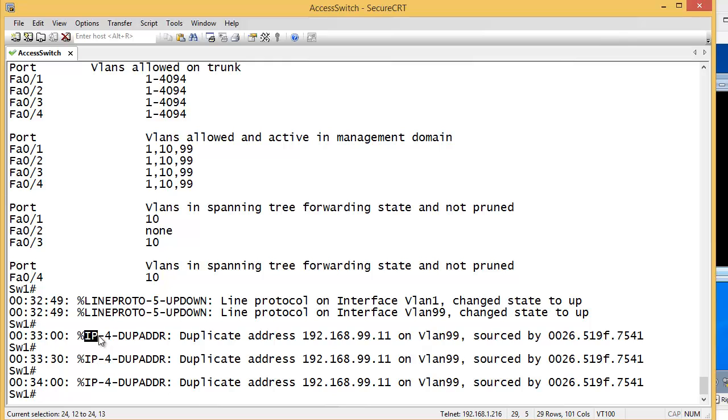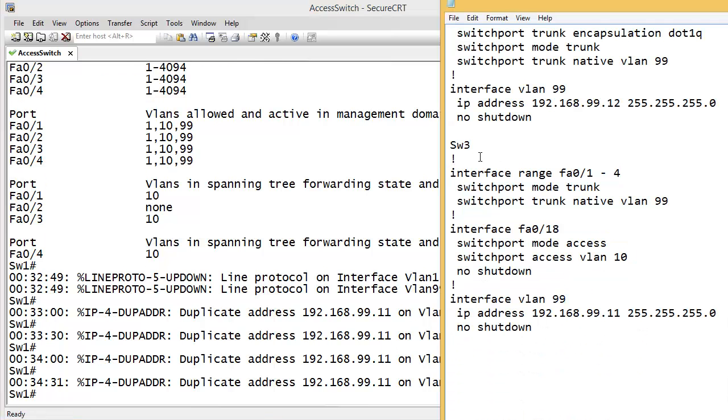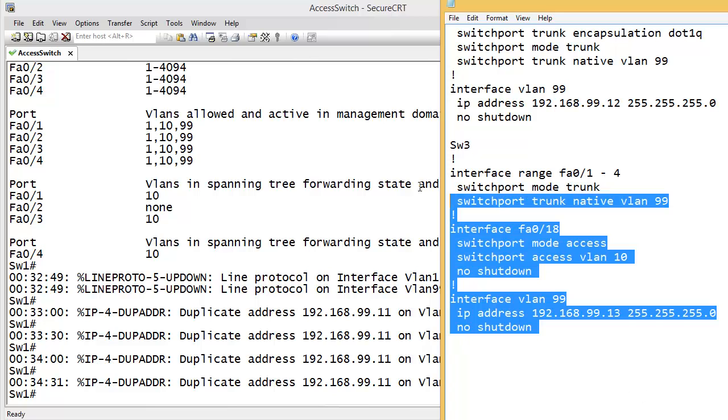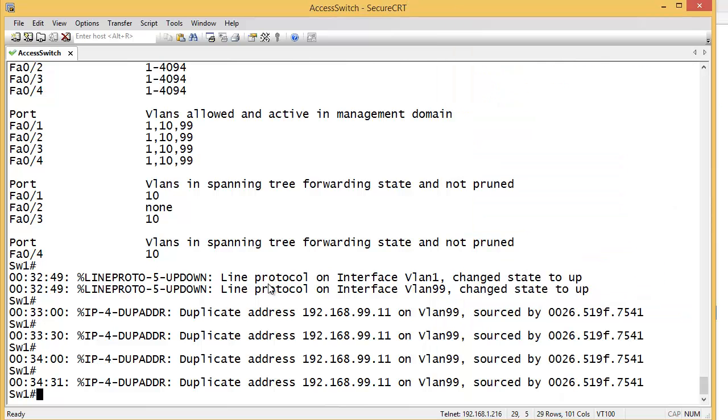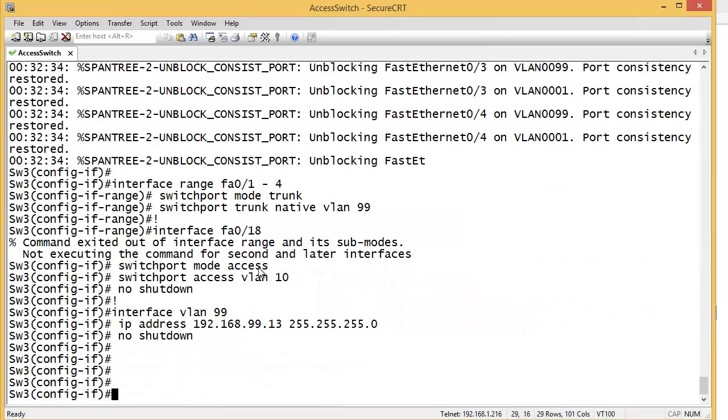Now, okay, I can notice here that I got a duplicate address, 192.168.99.11, with this IP, with this MAC address. If I go to my notepad, yeah, that's what I thought. Switch 3, I forgot here to change it to 13. Okay, so I'm just going to highlight everything and copy to switch 3 again. Okay.